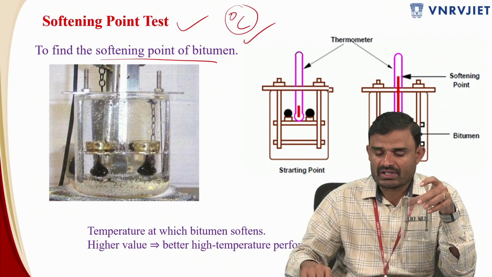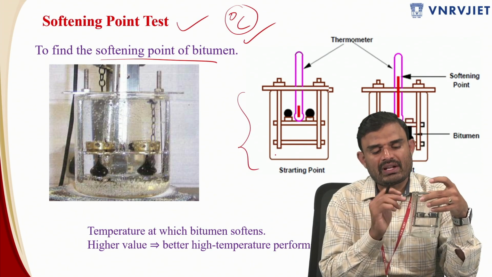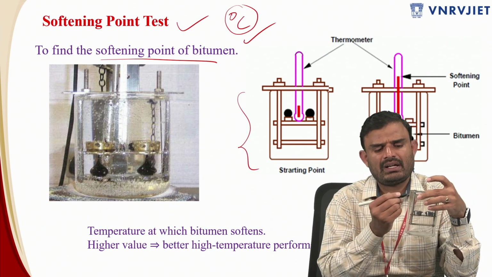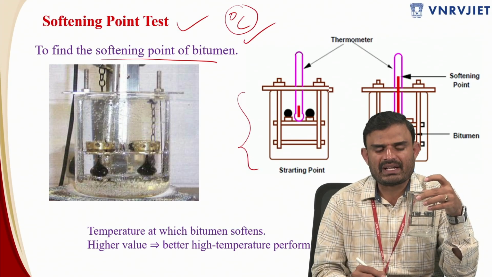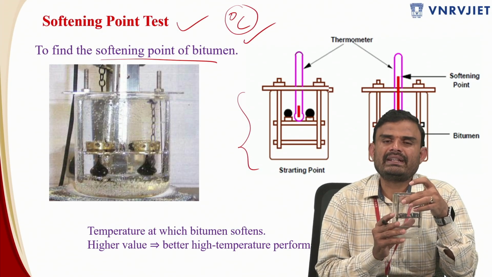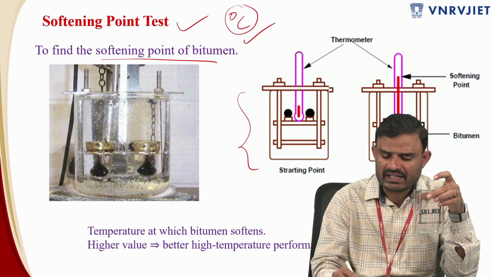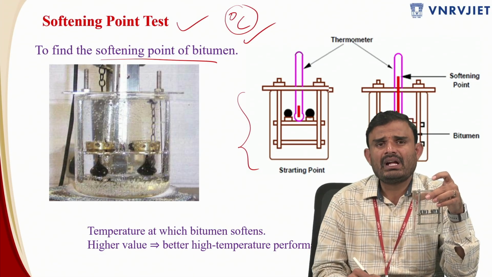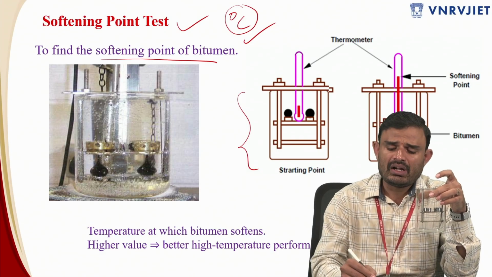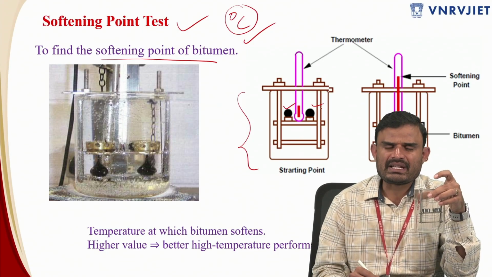Just like I have mentioned over here, this is a glass beaker, and you have to fill this glass beaker up to somewhere around this level, such that there won't be more than 1 centimeter from the brim of this glass beaker, and then you have to subject this entire glass beaker to heating. You have to heat at the rate of 5 degrees per minute. So per minute you have to increase the temperature, 5 degree centigrade per minute, and you have to keep on heating such that the initial ball will be in this condition. So the balls are in the static condition.